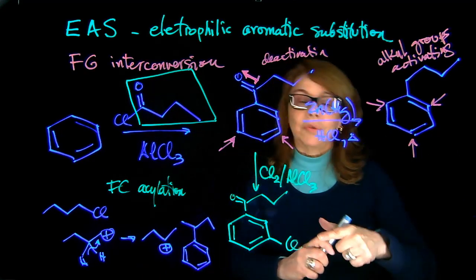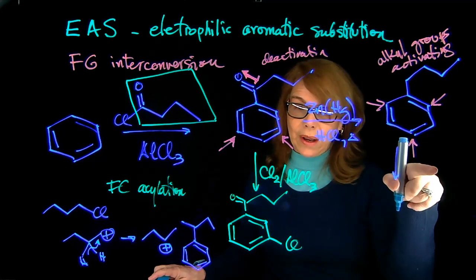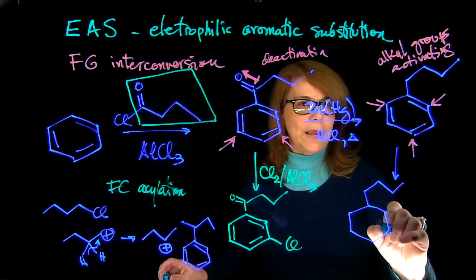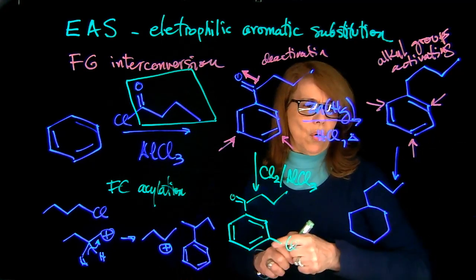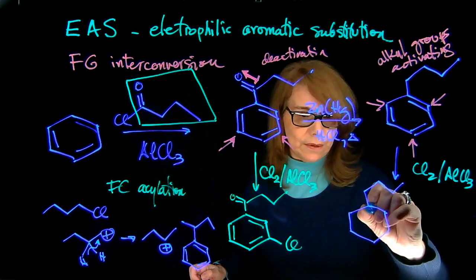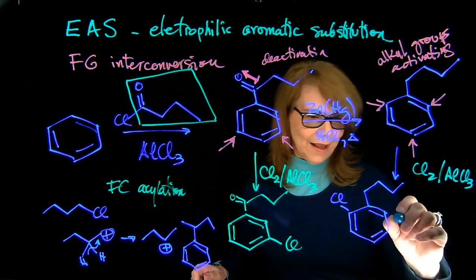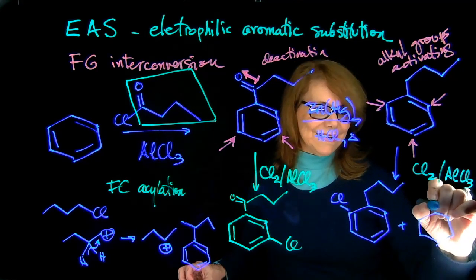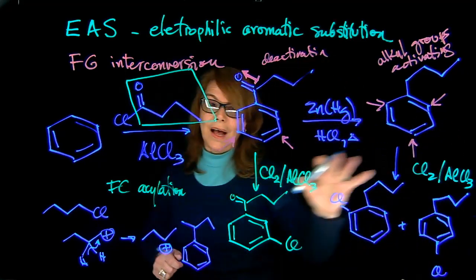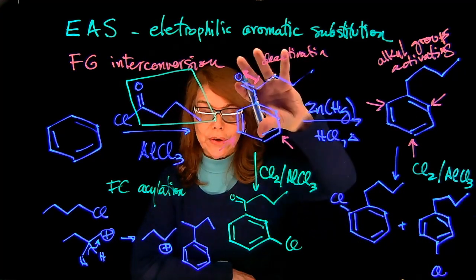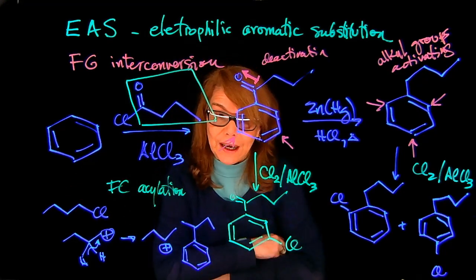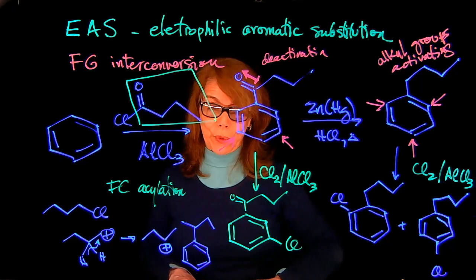Now we're going to have two products. If this is big, you're going to have the para as your major product. So we're going to have carbons 1, 2, 3, and 4. Let's say that we're doing the same reaction, the same chlorination, and now the substituent will go ortho, let me do it on that side, and para. So you will have a different outcome, as you can see, after you have interchanged the functional group. Again, you started installing that group and you have reduced it, and it changed the way it directed, the same way it happened when we reduced the nitro group. So those are things that we need to consider when we are doing synthesis problems.